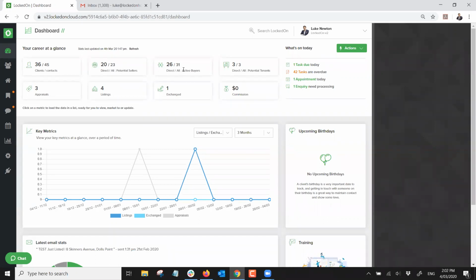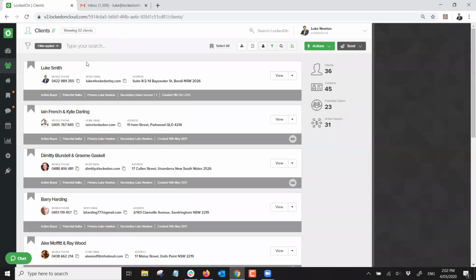That's the same with my buyers as well. So under my name as the primary agent, we have 26, and there is 31 buyers in the system in the whole system. So that explains those numbers, why you see some of these squares, you see two of them, and any of these areas you can click on it and it will load that particular data. So if I want to see my 31 active buyers, we can see that pop up in the screen here now.